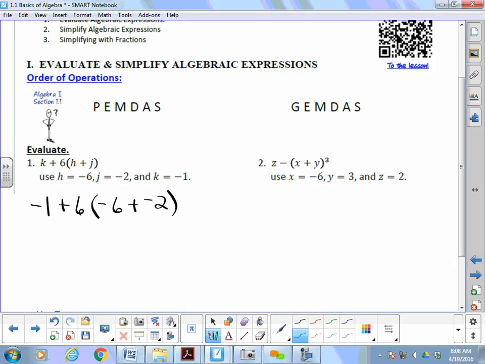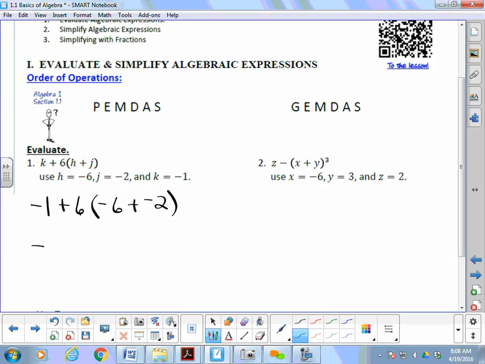So some of these things you should be able to do, because basically all I could do is just stick that all in my calculator. Do you know that you could actually define these variables in your calculator and then just put in h plus 6 parentheses h plus j? All right, your calculator would do that. You could store those numbers in, plug them in, and do it. Okay, how many knew that? All right, we have one. All right, your calculator would do those things.